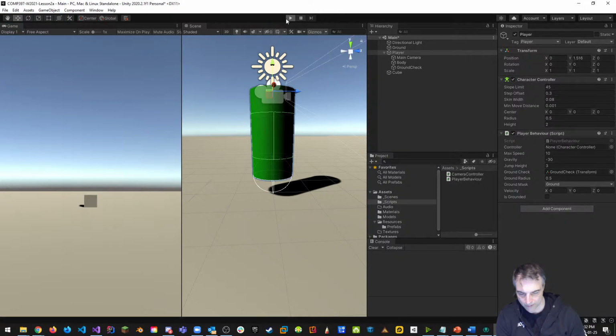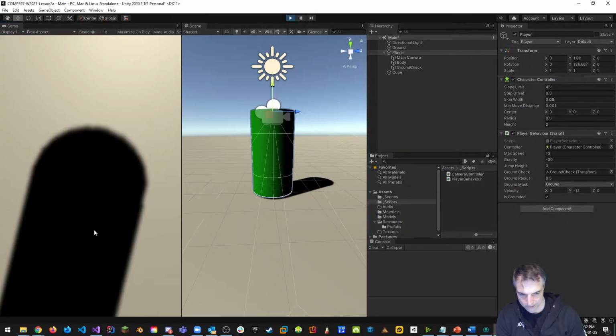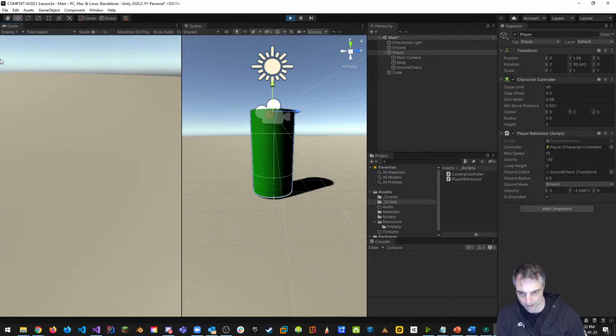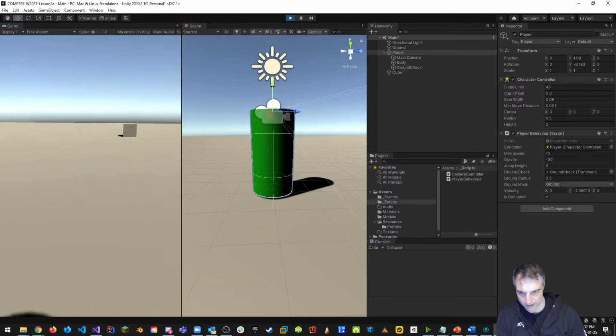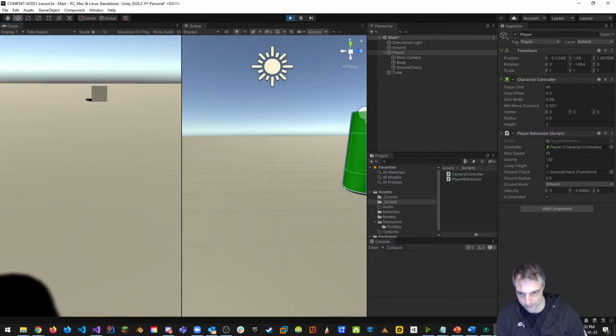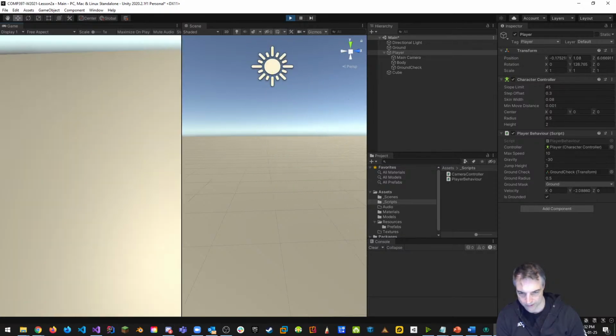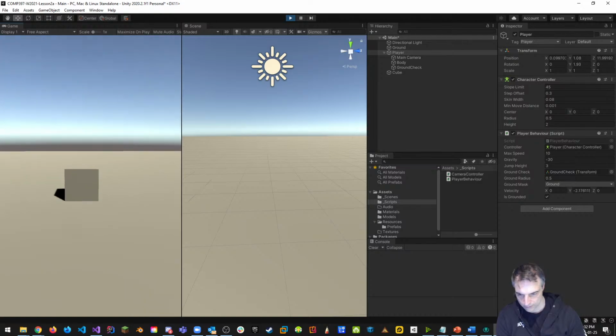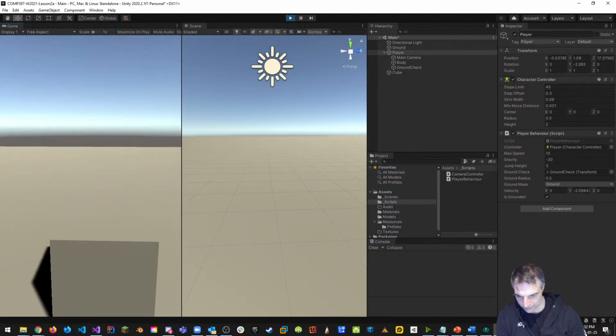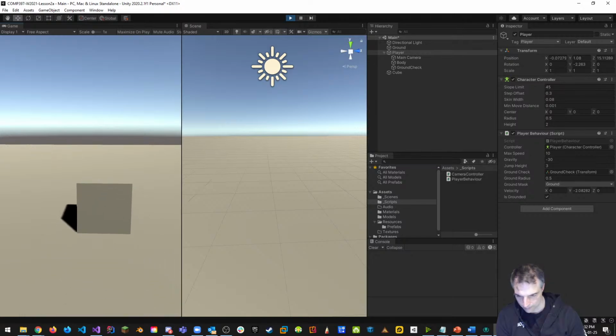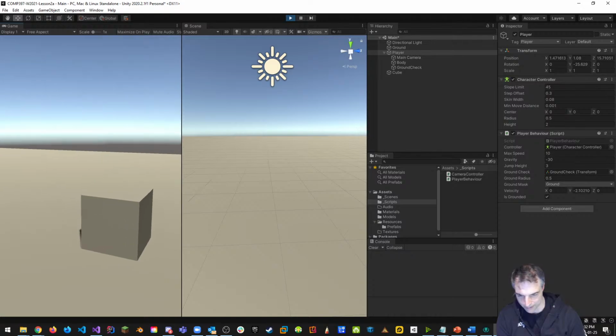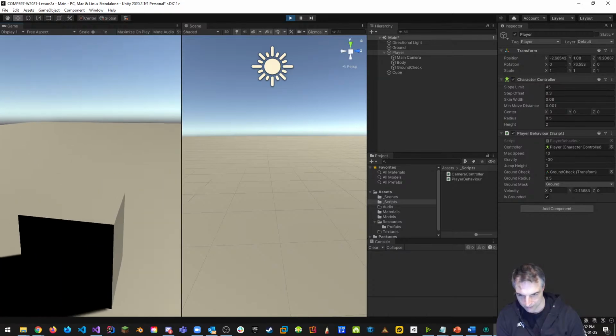So again, if I run it, you can see on the right that I'm grounded. I'm going to get rid of a couple things in a second. And if I move around, and if I jump, you can see I'm going to jump up, and I can move, and I can jump, and I can jump on that. I'm probably going to jump on that cube, if I want to. I can also try to push the cube, because I have a rigid body, and if I made that cube have a rigid body, I can actually push that cube around.